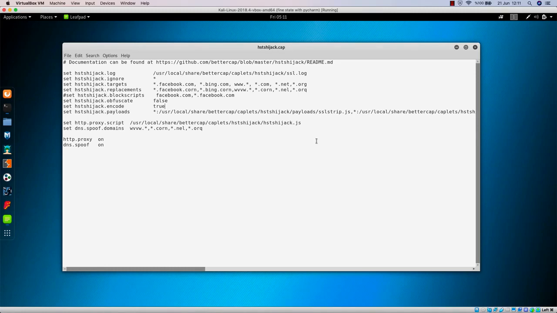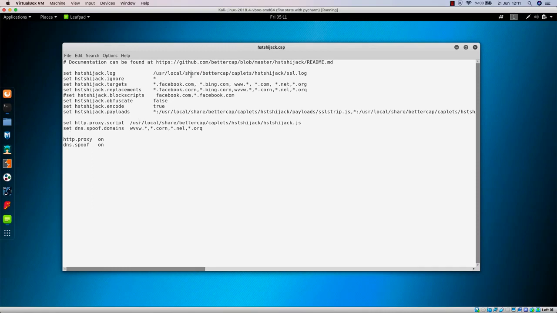So what are those and why do we want to change them? There are some weird things here, like facebook.com and another facebook.com entry. I'm going to explain each of them, don't worry. But for right now, I want to fix the bugs. Over here, as you can see, the log file is logging everything that we're doing with Bettercap.